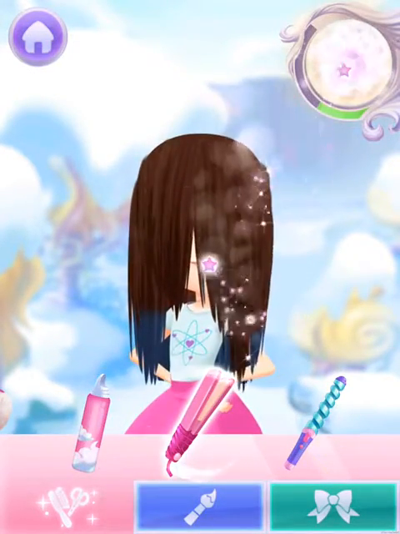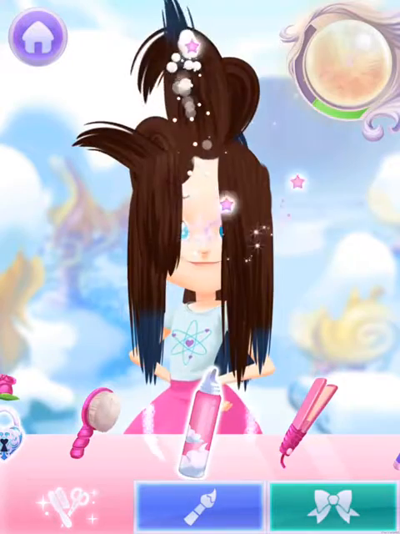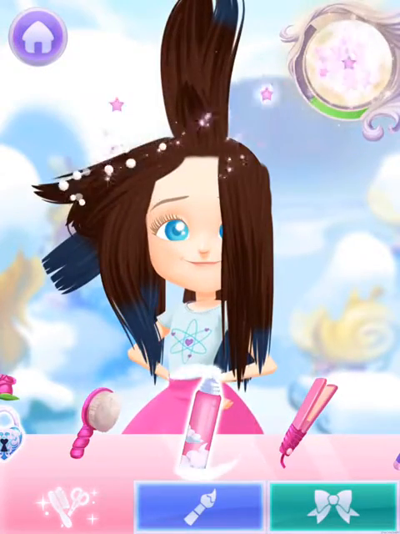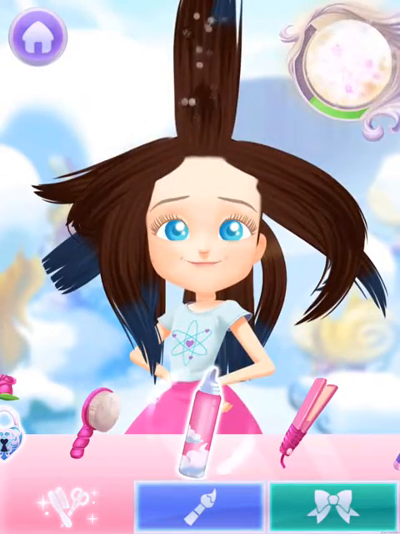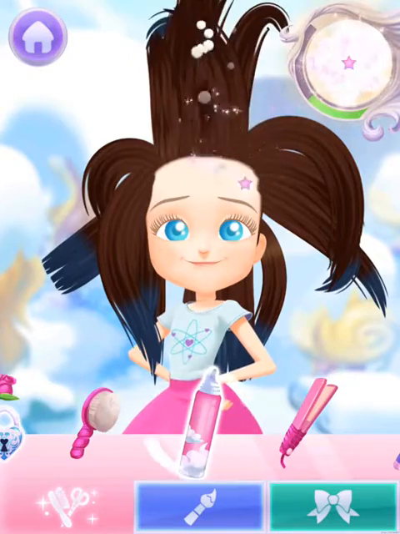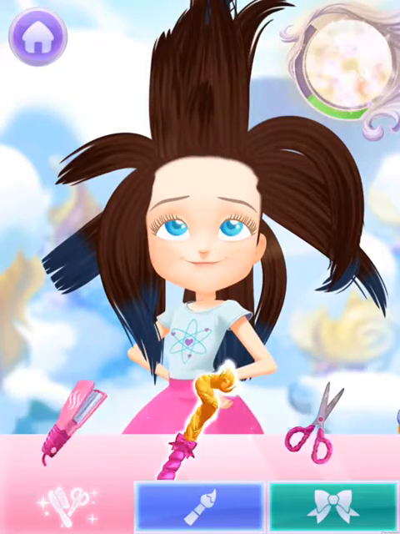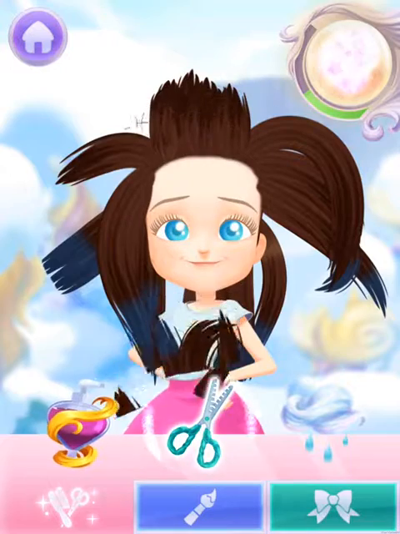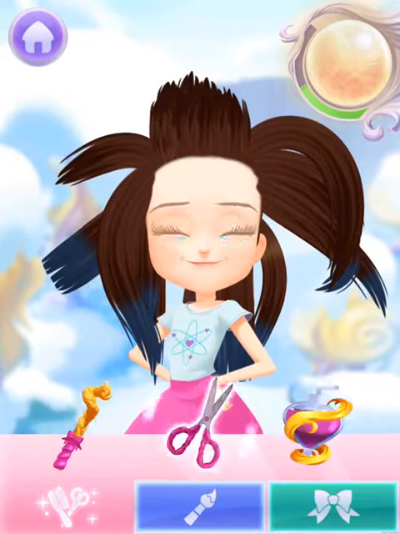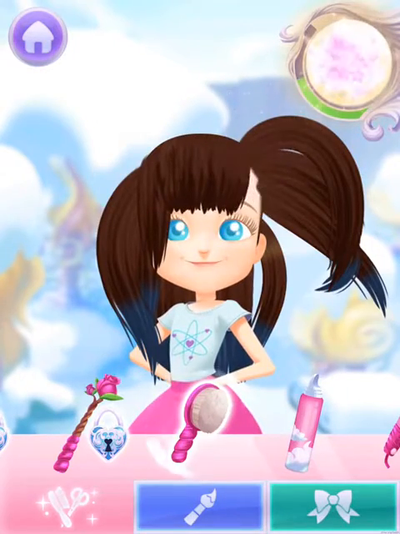The flat iron straightens out your hair with a few strokes. Watch what the mousse does to your hair. It makes it stand up. You're a natural. Braiding wand. The growth potion. A little drop goes a long way. These scissors are great for that layered look. The scissors. You're a natural.